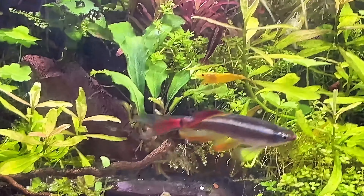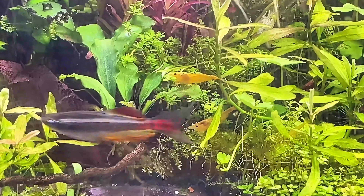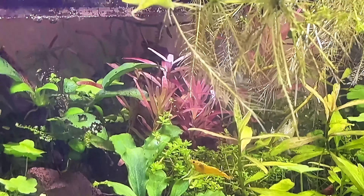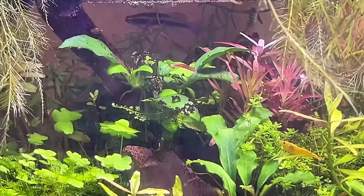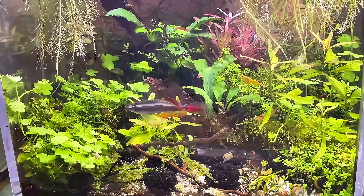Nanotank one — as you can see, daddy white cloud is still very happy, shrimp are doing great, there's quite a few in there now, I think they're breeding. Mummy white cloud is probably hiding around the back somewhere — yeah, I think I can see her in the distance. They keep breeding, she's around the back spawning quite a lot.